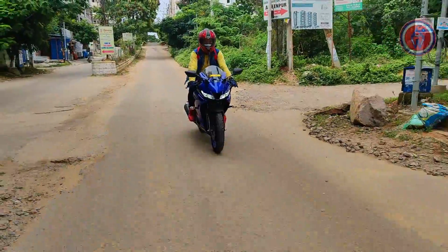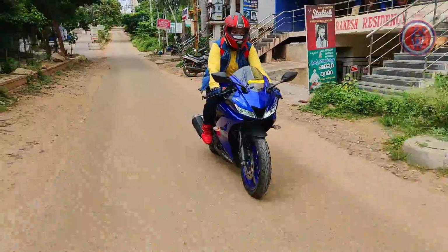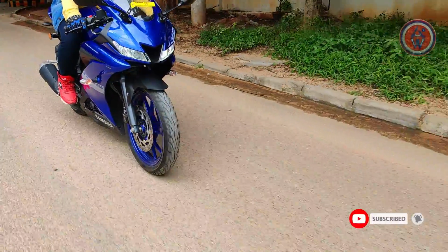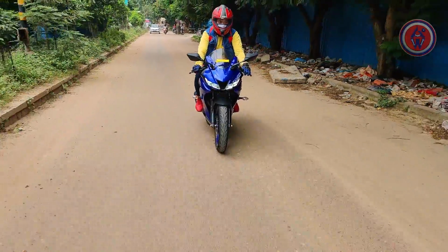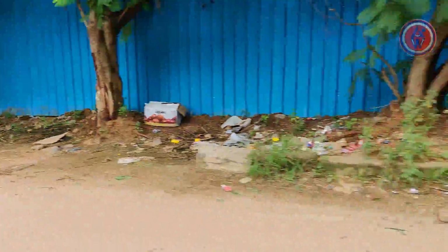Even though the bike gets a single cylinder engine, there are no such heating issues and vibrations whatsoever. Whatever gear you are in, or be it an extensive ride, the liquid cooling system works absolutely great. The best part you can talk about this bike is the engine. It's the most exceptionally well tuned engine we have ridden so far. You can call it an all-rounder performance.